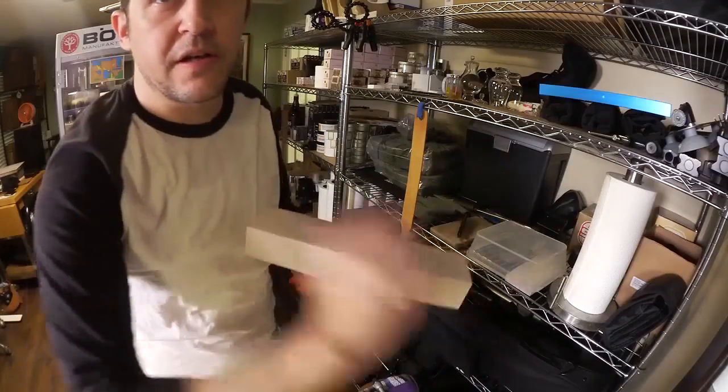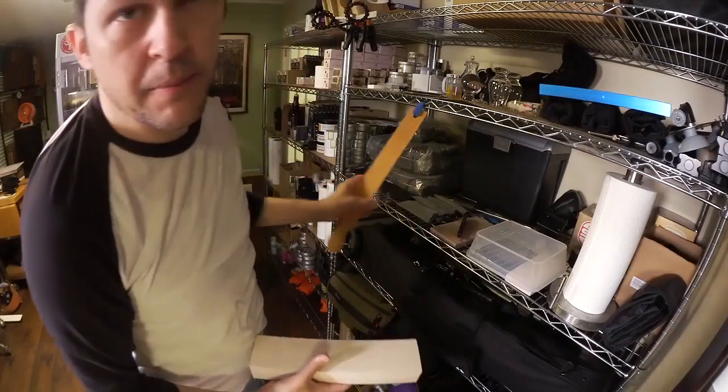This is my block of wood. It is also shaped like that hone that you just saw. And I put it behind the strop like that.